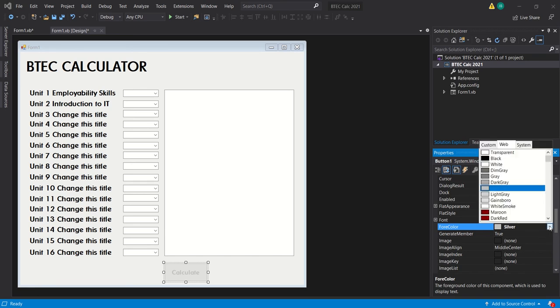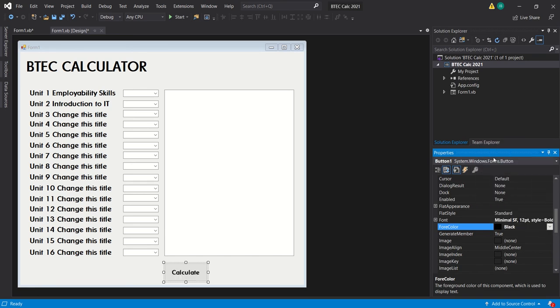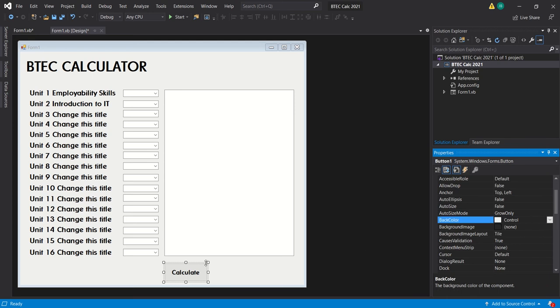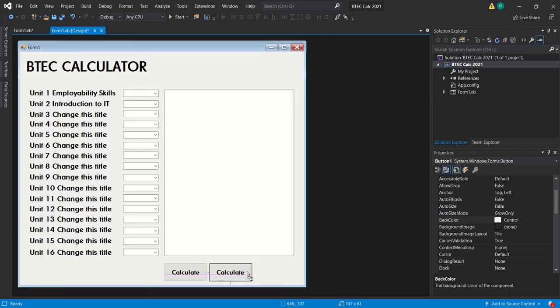Oh, sorry, that was a foreground color. It's a background. Yeah, back color. Okay, I'll use another style for that. But all you need to do now is hold the control button down, click and drag, and you have your 3 buttons and you're done basically.